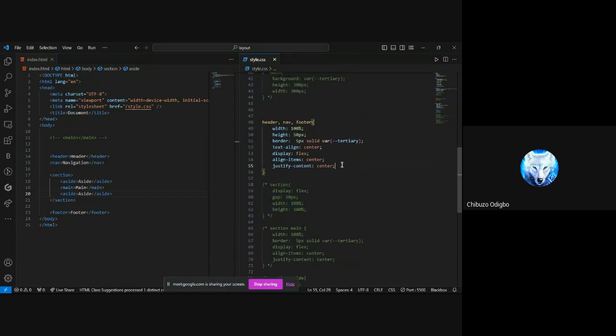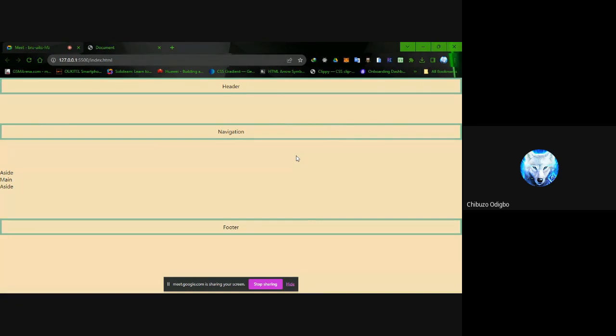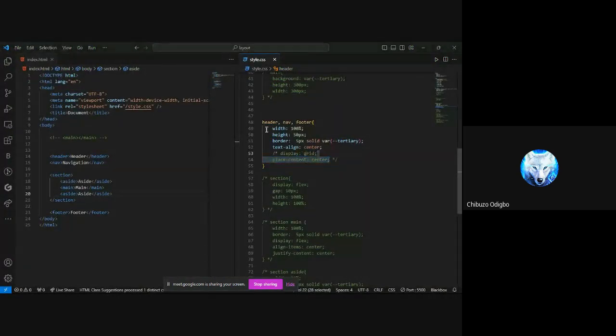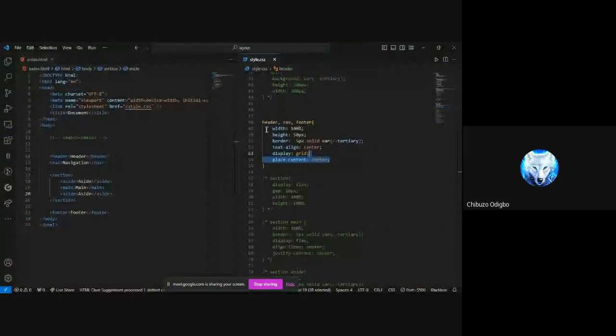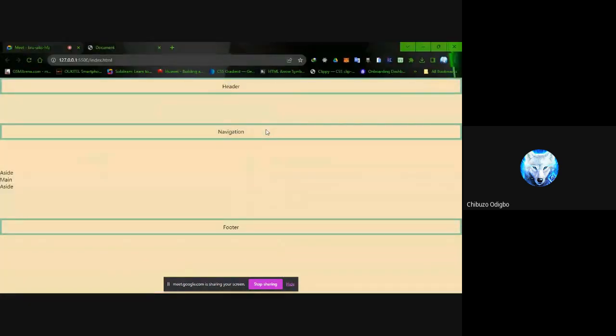So I'm going to remove this thing and just change it to display grid, place center. I'm just doing it so that I'll be able to place the text in the center. Normally the text is just up, but I'm doing it to place this text in the center. So we see what the grid has done for us.